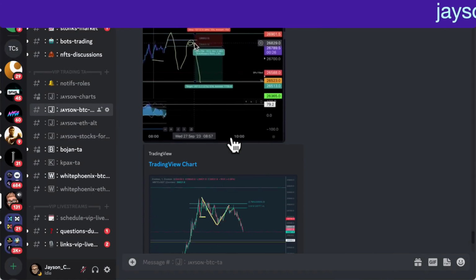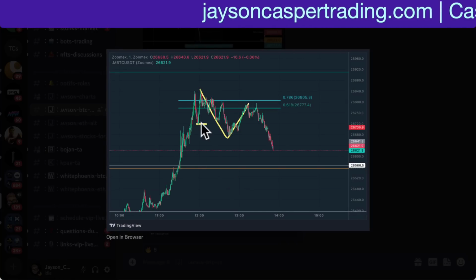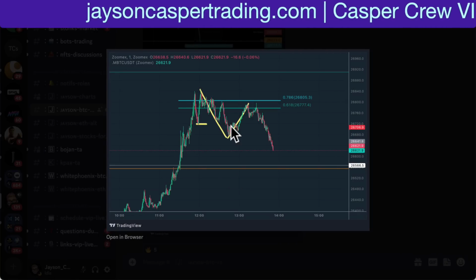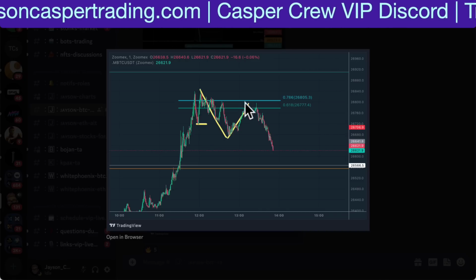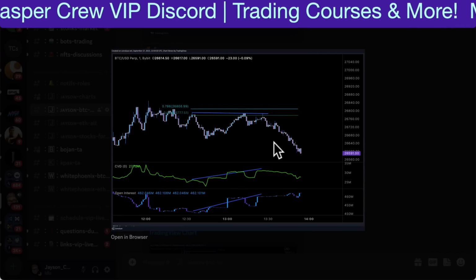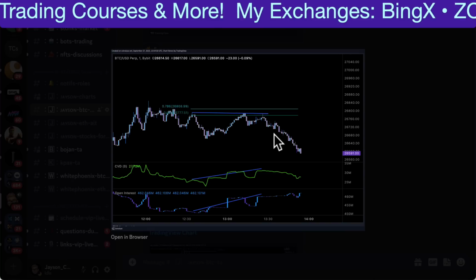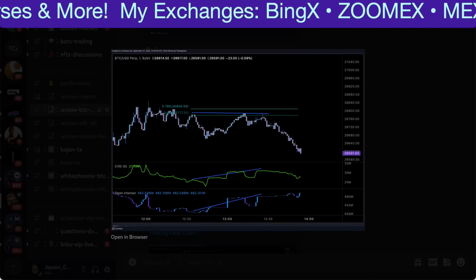Okay, so you can see that we actually did just that, right? We put in a low that was below this previous low, changing market structure, and then we came up into the Fibonacci golden pocket retracement, and we did so with bearish CVD divergences. Now, if you don't understand what this means or what exactly I'm doing here, I'm about to explain it to you right now, step by step.